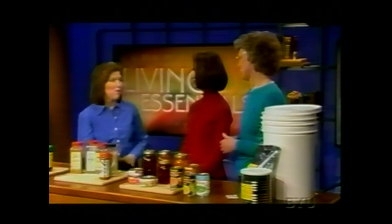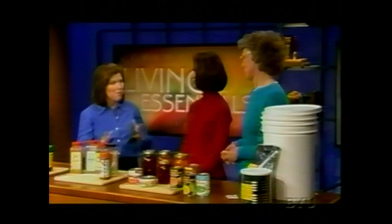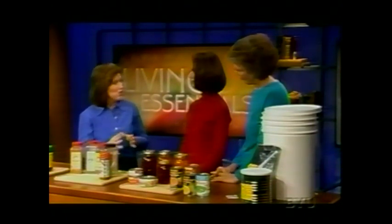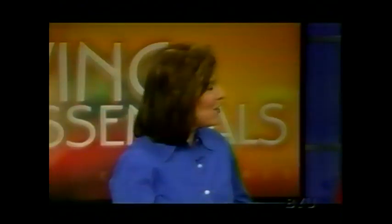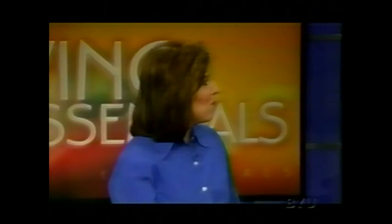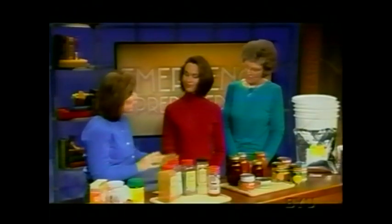Speaking of the pantry, because a lot of us live in many different types of homes, anything we should be keeping in mind as to where we should store the food? I'm lucky enough to live in a house with a basement with a cellar. What do you advise, Lisa, in terms of what's the best spot to store food for the longest period of time? Well, there's all kinds of places you can store food, whether you have lots of space or limited space.